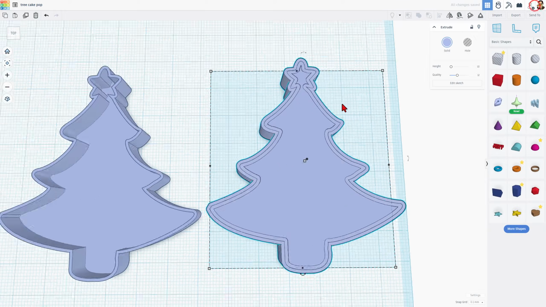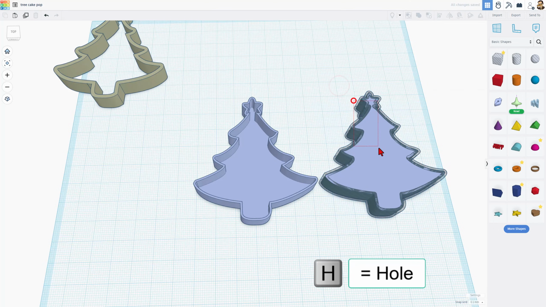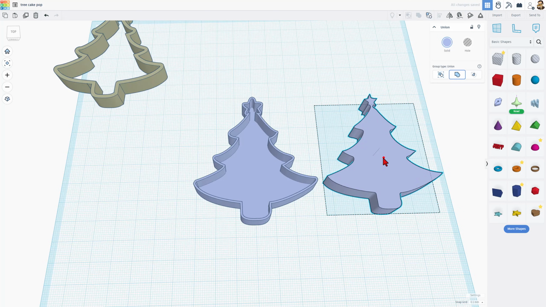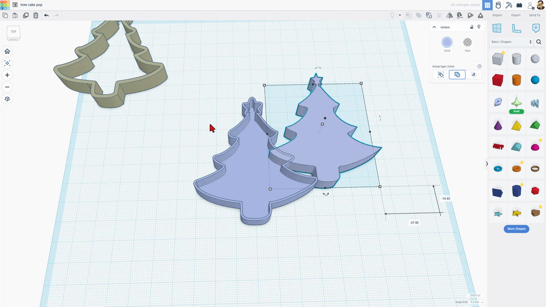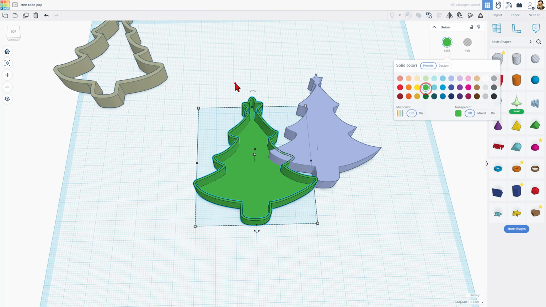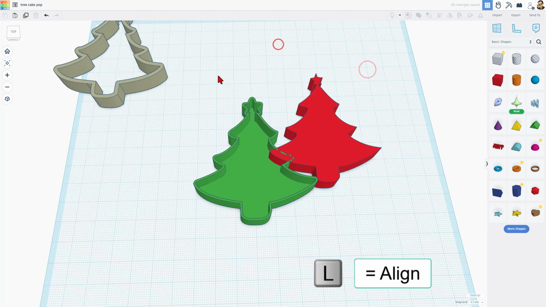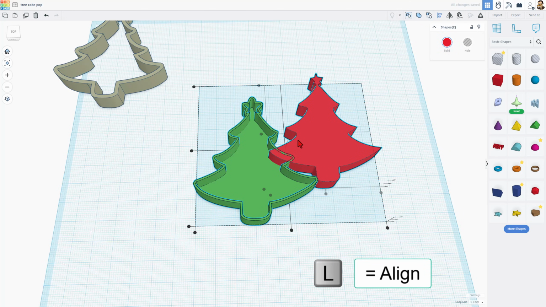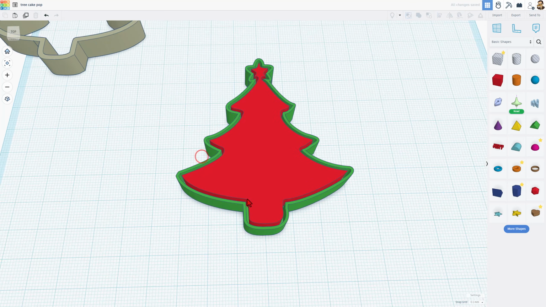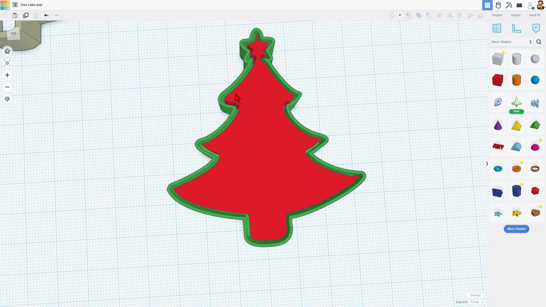If I do finish sketch and I make the outside one a hole, I can now grab those 2, do Control G. It cleanly cuts our shape, and just to even make this more clear, let's do Control G to group these. I'm going to pick the color green. I'm going to take this one, and I'm going to make it the color red. And if we select them, do L for a line, you can now click and see that there is a gap all the way around. So we've got a large gap all the way around this.